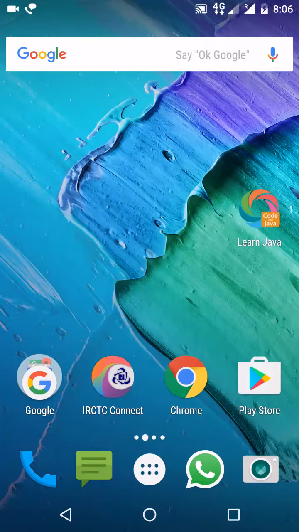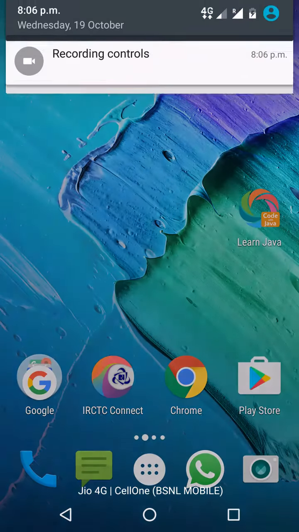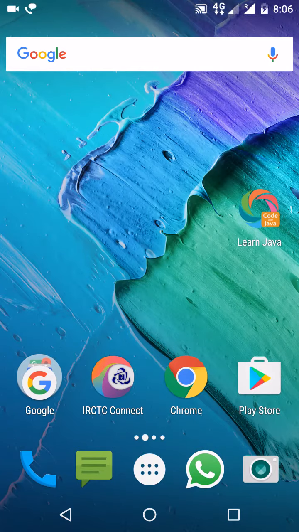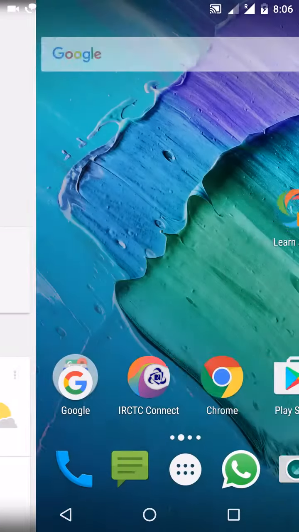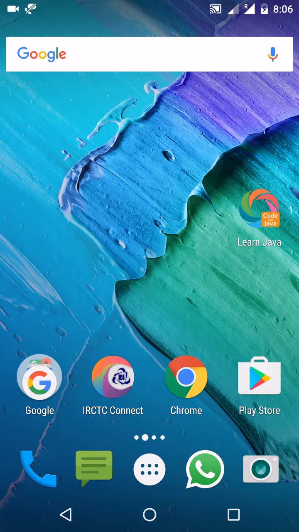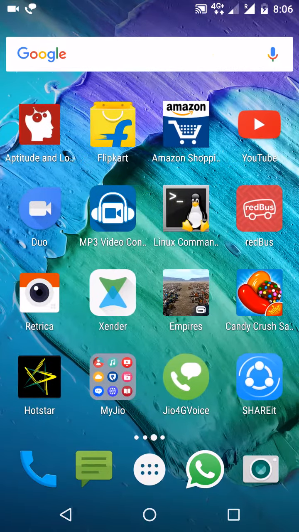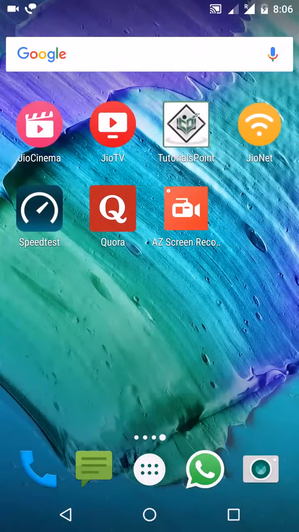Hi guys, good evening. We are going to see the Moto X Style, how the Geo SIM works and how it actively participates. Let's move on. Here is the Moto X Style. The display quality is good, but compared to other features such as the camera and battery, it is somewhat less. Let's move on towards the apps.